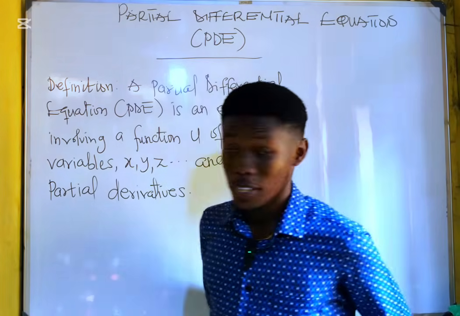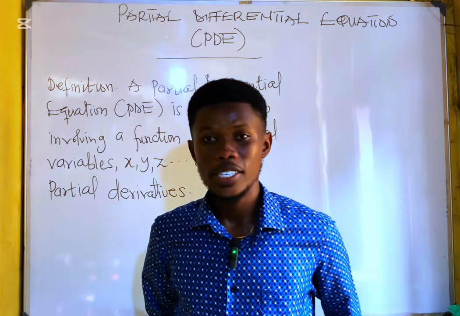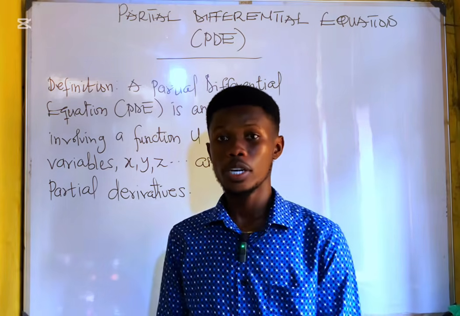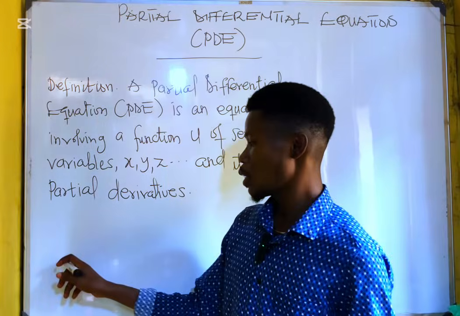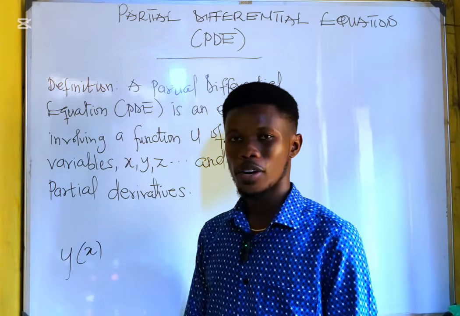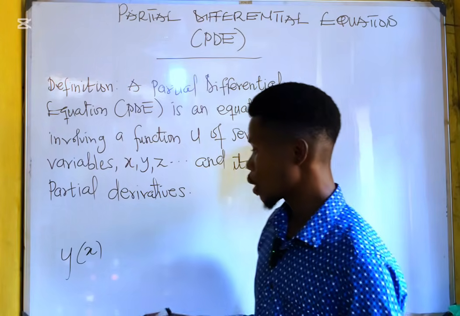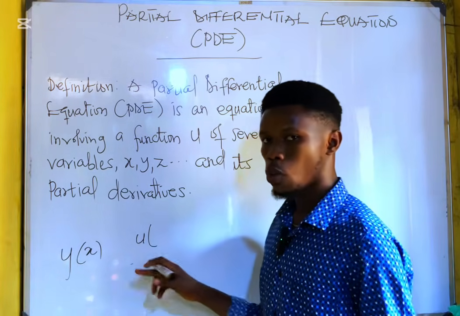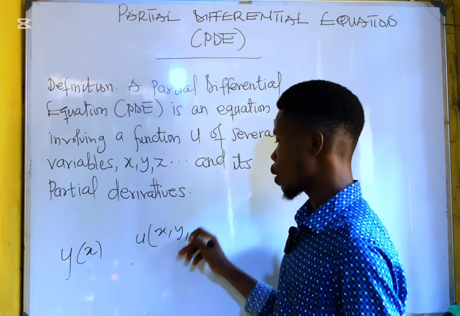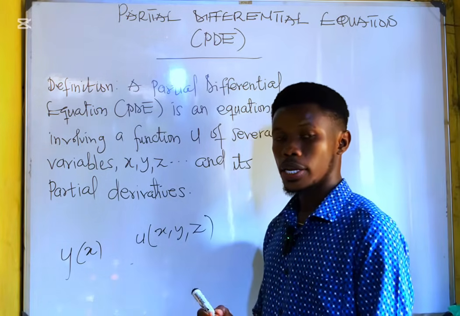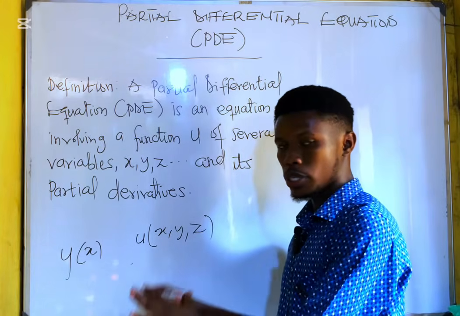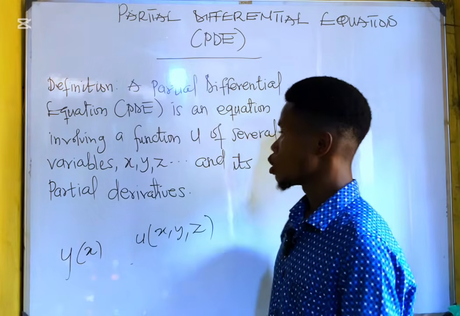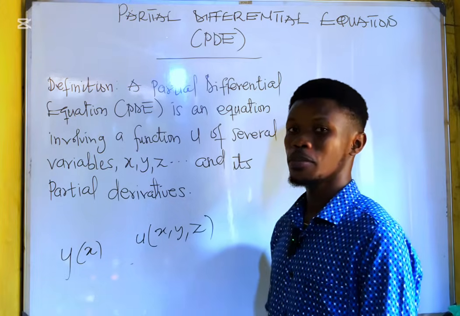So let's start with the partial differential equation. Already you have learned something about the ODE, that's ordinary differential equation. For the ODE, we said that it only has one independent variable and its derivative, okay? But the PDE has more than one independent variable. So you can have x, you can have y, we can have z. The independent variable is what you are putting the emphasis on. The ODE has only one, but the PDE has more than one, okay? So that's what we call partial differential equation. Partial means being biased toward something.